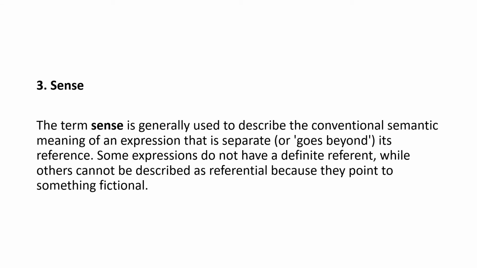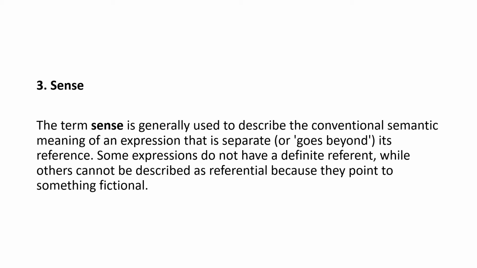Next, there is the sense. The term sense is generally used to describe the conventional semantic meaning of an expression that is separate from, and goes beyond, its reference. Society can understand these, while common sense alone is unable to understand those particular statements or utterances, but they have some sort of meaning that is beyond the surface level.